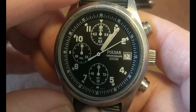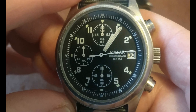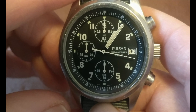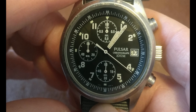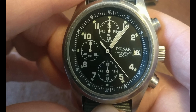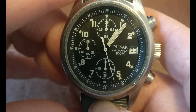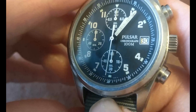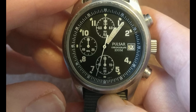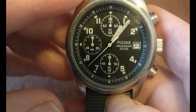All in all I think it's a pretty nice watch. I think it will become quite collectible, because first, I think the Gen 1 looks better — a better dial than the Gen 2. And second, because if you want a Pulsar Gen 1 or Gen 2 civilian, well you can only get a Gen 1. So it could become quite collectible.